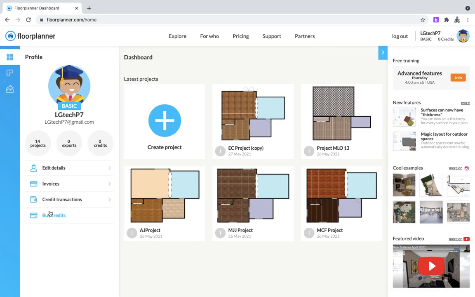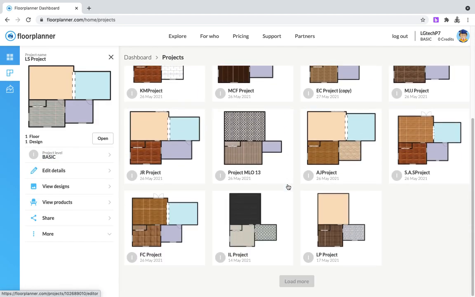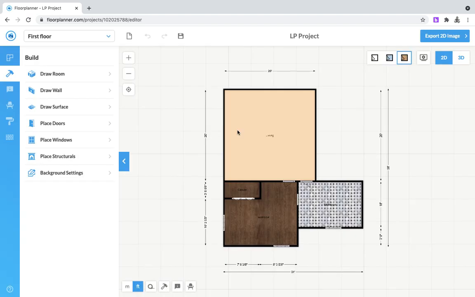Okay, so we're going to add our last three spaces. When you log on to the floor planner and you go into the period 7, you're going to notice a lot of projects. If you don't see yours and you can't scroll, no problem. Just click on this bubble here, 14 projects, and you'll be able to scroll down and find what you're looking for. So I'm going to go into mine, and what we're going to do here is create our last few spaces, as I just said.